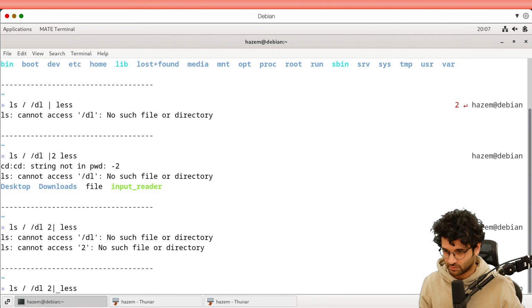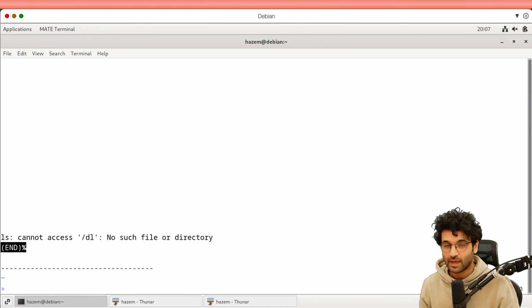I'm going to use process substitution by doing this and a greater than sign before, and also I'm going to replace this with 2 for standard error, and then I'm going to get rid of standard out by using 1 and greater than, and I'm going to send it to dev null, and this way I get standard error piped to less and I don't get standard out piped. And I'd say this is enough for this video.